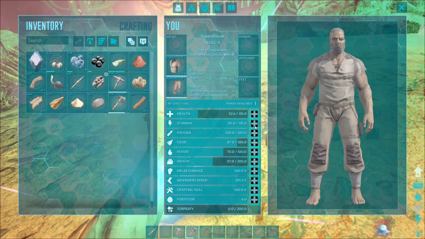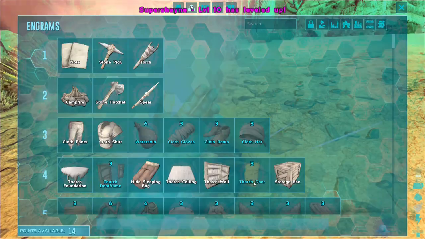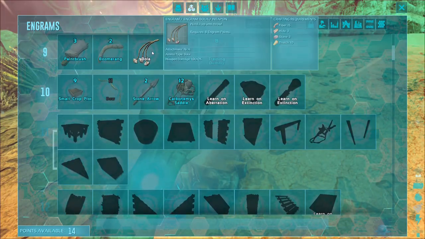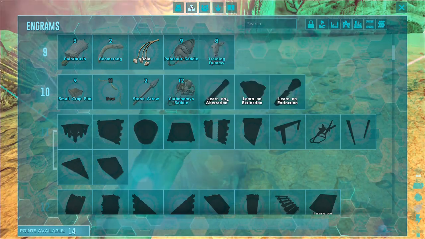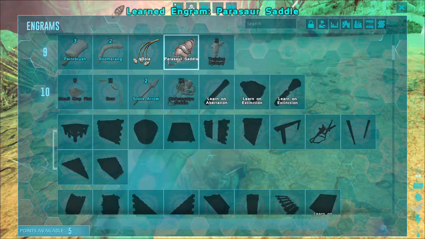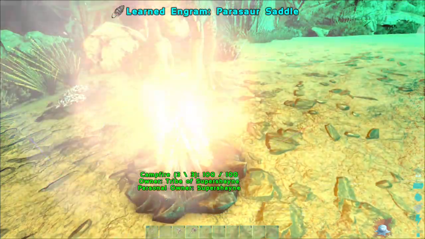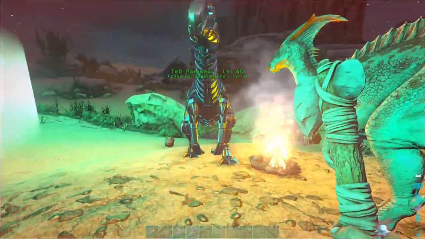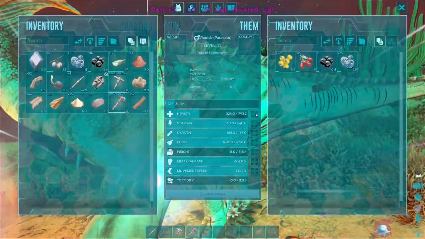And I can level up too. I think I'll go for more movement speed. 130. I have to reach 130. Parasaur saddle, bow, arrow. Parasaur saddle, obviously. Let's see if I can craft. I need 80 hide. Okay, so 40 more hide. Need to kill some things. We gotta level up to get more health.